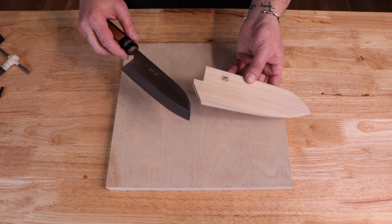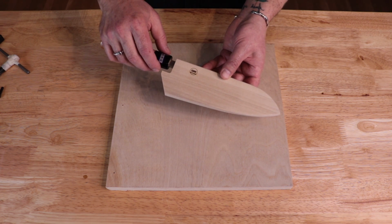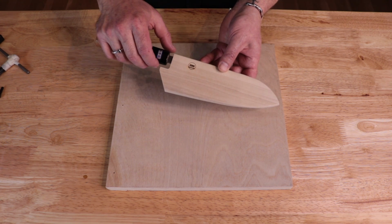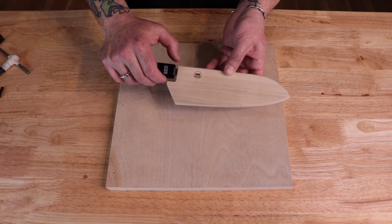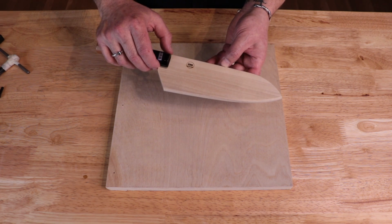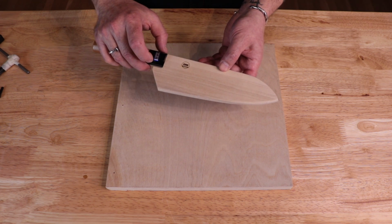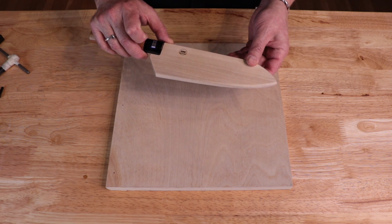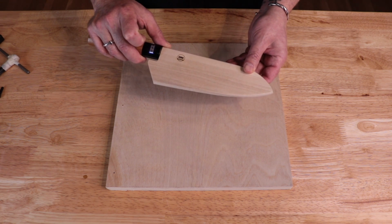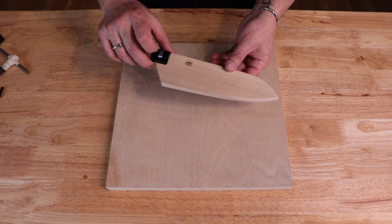there's a couple of prerequisites. The first most important thing is that it's not too small. So you don't want the saya to touch the tip of the knife inside. So if I were setting the knife inside here and it stopped, boink, and the tip was contacting the end of the saya, that's a no go. So we don't want that happening. That can break the tip of the knife off. And you want to make sure there's a little bit of play in there so that the edge itself isn't wedging up against the inside of the saya.